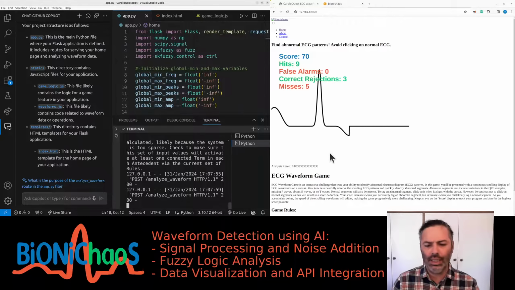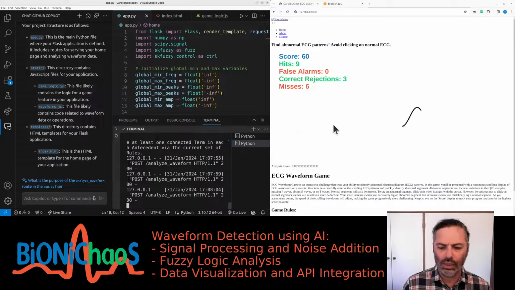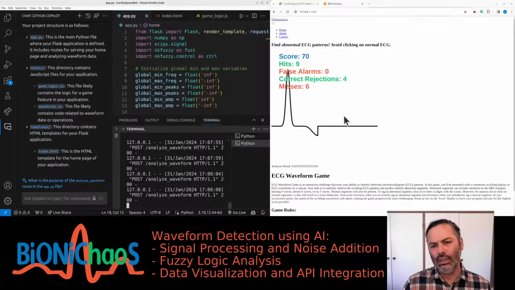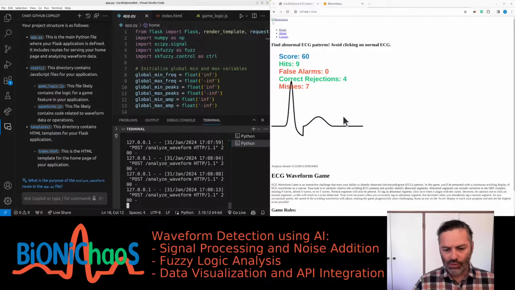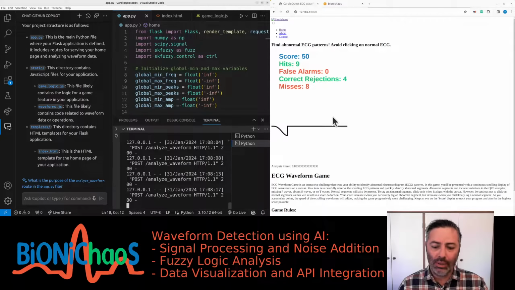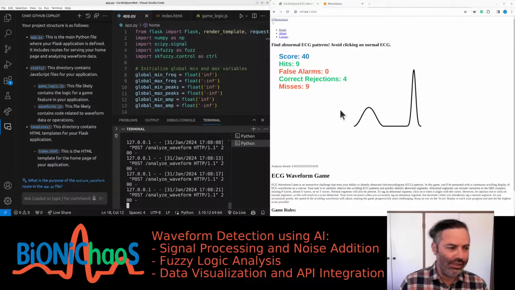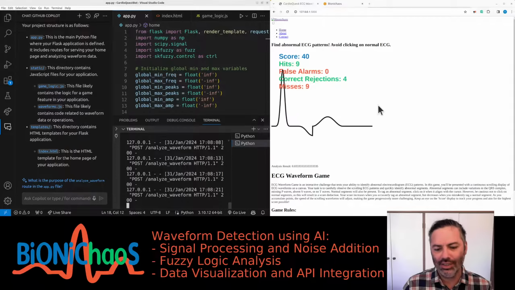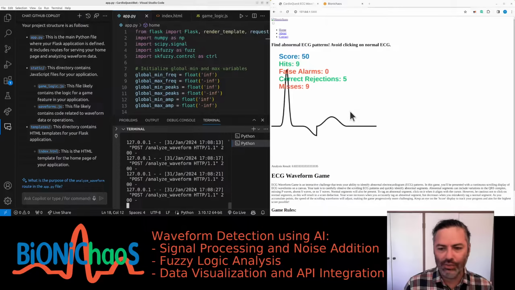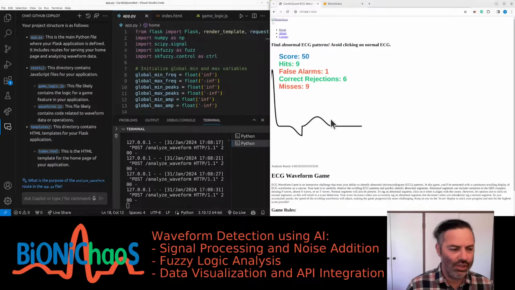Right, so what we want to do now, and the advantage of having synthetic data like this, synthetic ECG, EEG, is that you could design an algorithm and AI, machine learning or whatever, that will play this game. And then you can compete with a computer, with a machine, see who is better. It would be especially interesting if you're a cardiologist or an ECG technician.